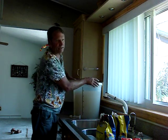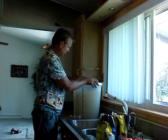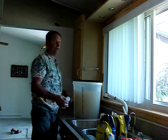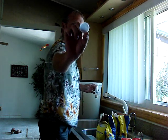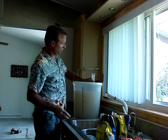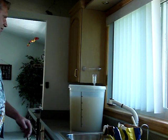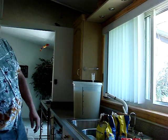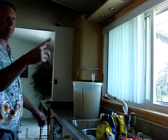I like using the airlock just so I can watch it ferment. It's kind of cool to watch it ferment. Gives you an idea when it's getting done too. But if you've got a 3-piece airlock, make sure you pop that cap off, or you can end up with a big mess. The hole is too small to let all the gas escape. Pop that on there like so. Simple enough. 25 liters and it's about 87 degrees and it's 2:39. We'll come back in about 2 hours and I'll show you how that airlock's popping away.